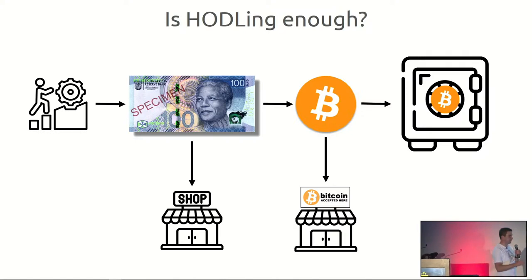I'm not saying spend your stack. People come up to me like, hodl only, I'll never spend my stack, thanks for all the hard work you've done, but I'll never use your product. I'm like, cool, but I'm not saying spend your stack. On the picture there, your stack's not being touched. I'm just saying buy more Bitcoin, right? Buy more Bitcoin so that you can spend it.